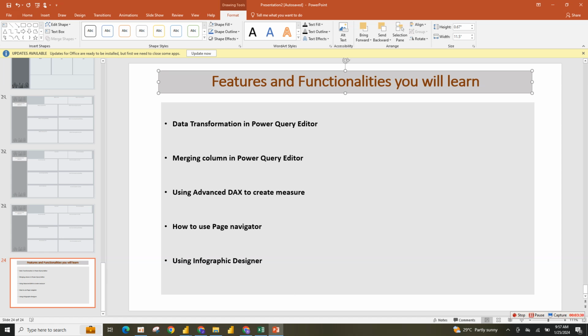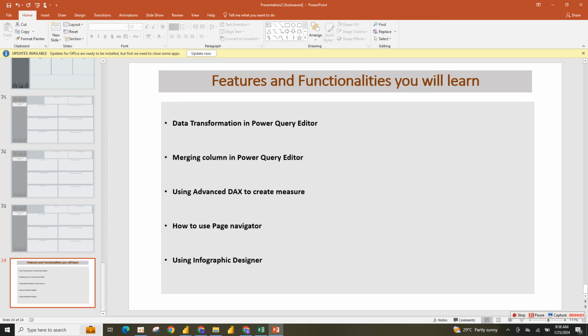I did some advanced data transformation in Power Query Editor, and you are going to learn merging columns in Power Query Editor, using advanced DAX to create measures, and how to use Page Navigator, which is what I used to navigate through each of these energy type pages. I also introduced an advanced chart or visual, which is infographic design, so you will learn how to use that too.